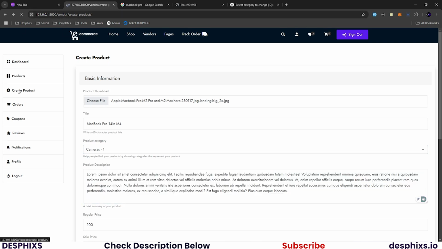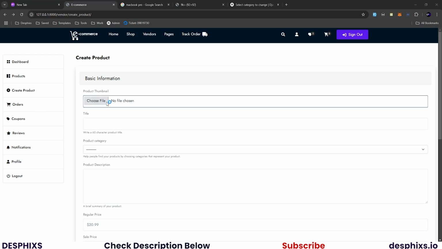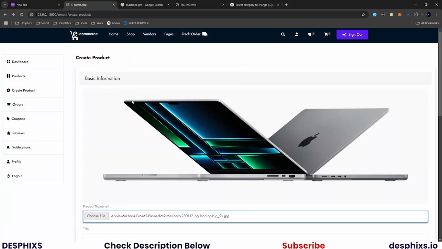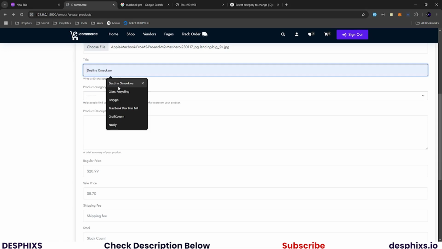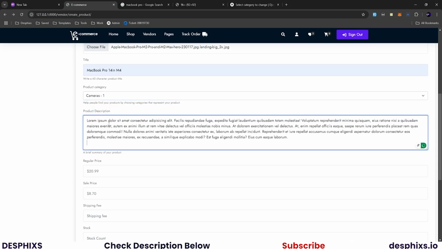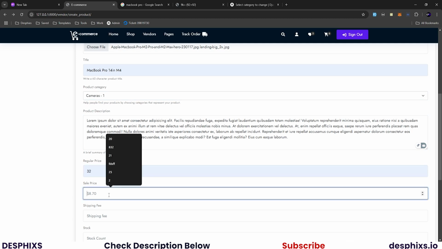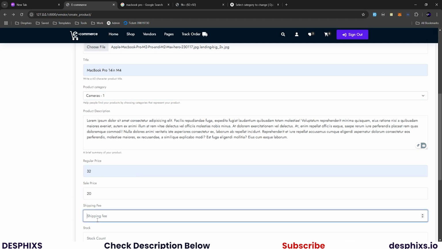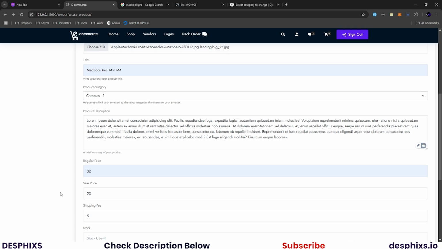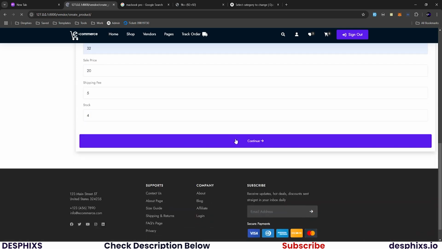So I'm going to click on this just to make sure that the whole page is perfectly reloaded. Enter a product image, enter a product title, choose a category. I'm going to enter a description, enter a price, say 32, sale price, I'm just going to say 20, shipping fee 3, and then stock count 4, then we continue.